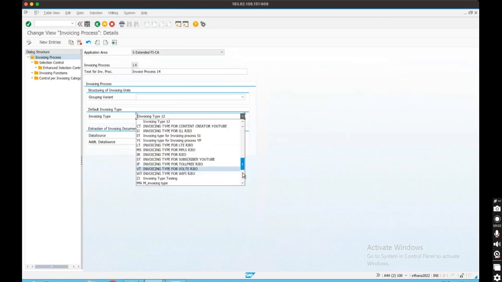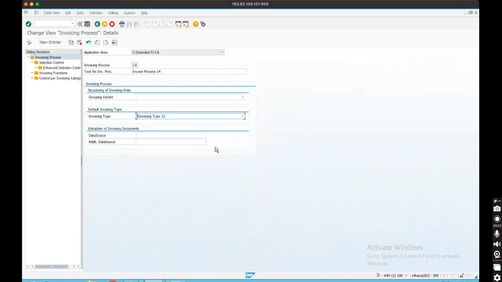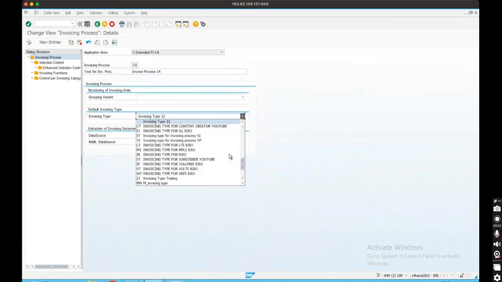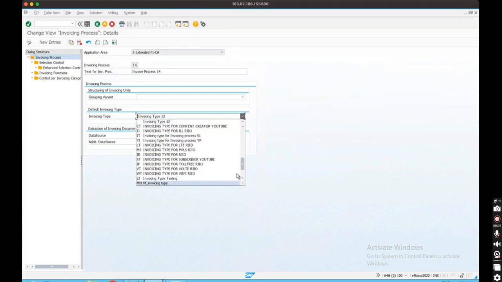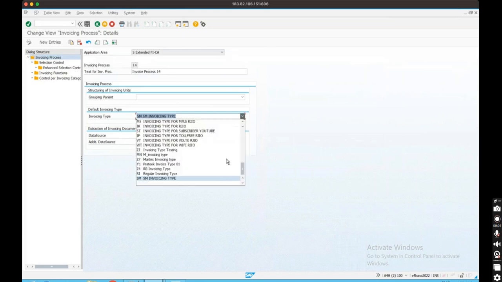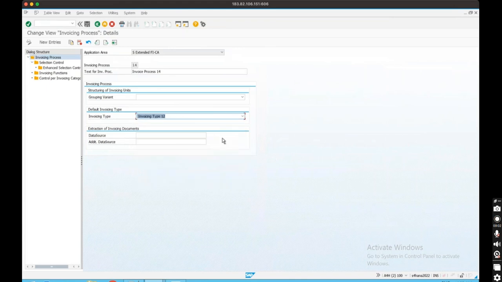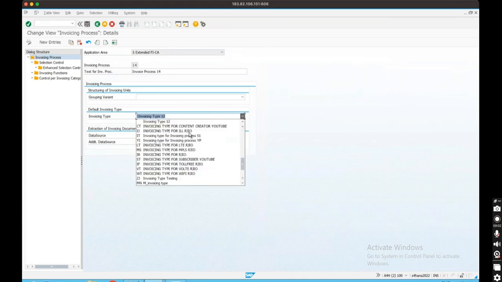I wanted to show one error, but this is not allowing me to. This is strange. Okay, fine.